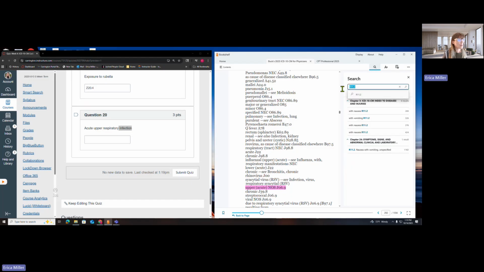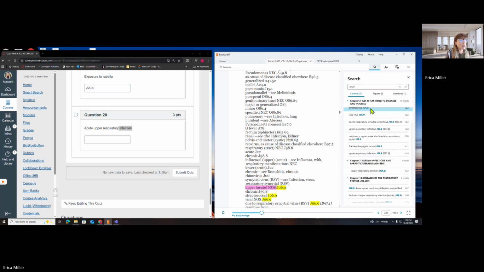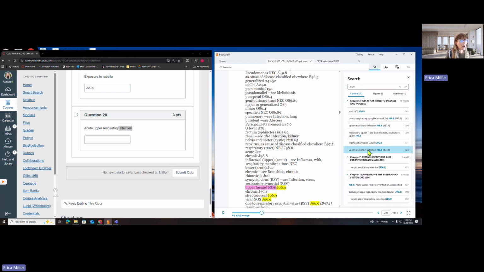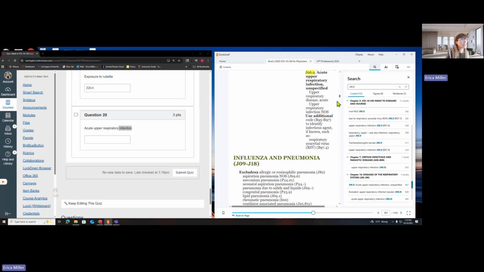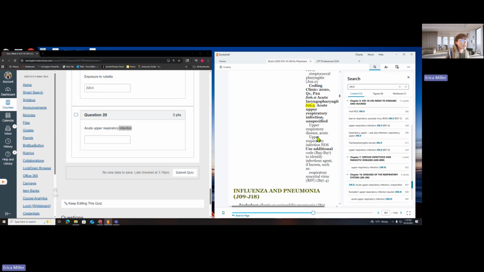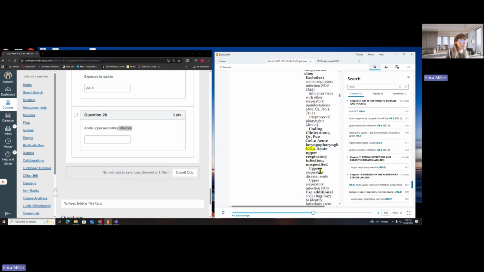And then we could take that one over so J06.9. J codes are your respiratory, diseases of the respiratory system. And there we are. J06.9, acute upper respiratory infection, unspecified.